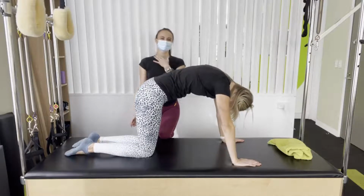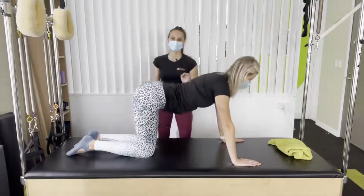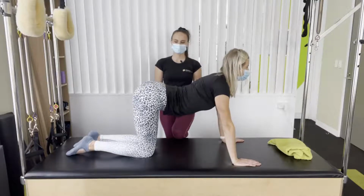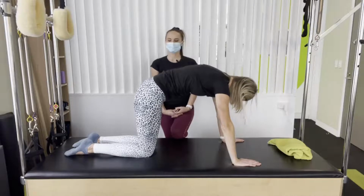Great. Just taking your time with this, guys, and just working into the areas that tend to get a little bit more sticky, restricted, should I say. Beautiful. Rounding up like the camel and sinking down like the cat.